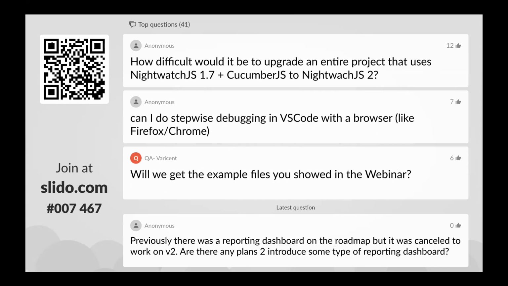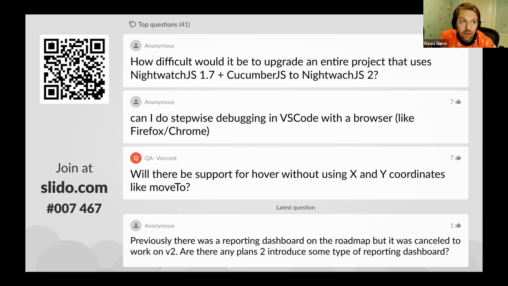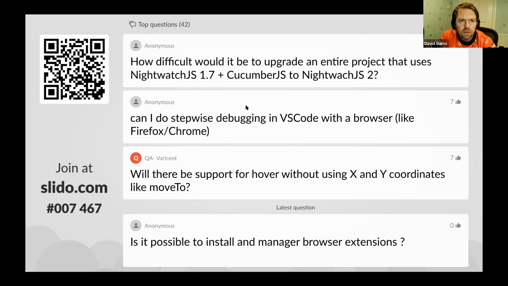Interesting question. How difficult would it be to upgrade from 1.7 plus Cucumber to 2? It should be easy. We've tried our best. I've been working with the Nightwatch folk to make sure that whenever you upgrade, we don't leave anyone behind, so it should mostly work. There might be one or two slight edge cases where, because it's relying on Selenium under the hood, some things are not available.